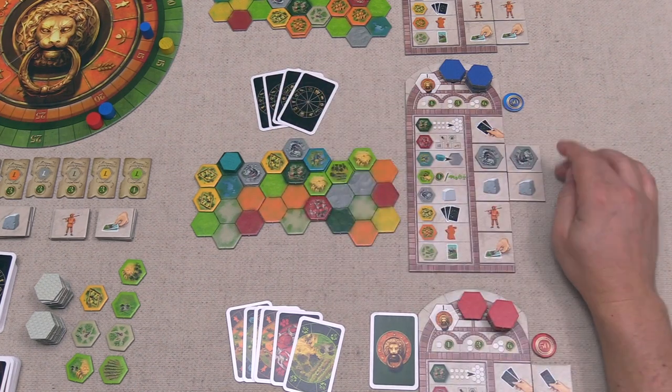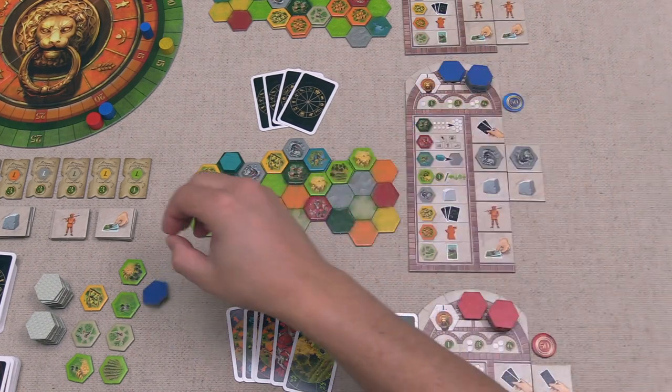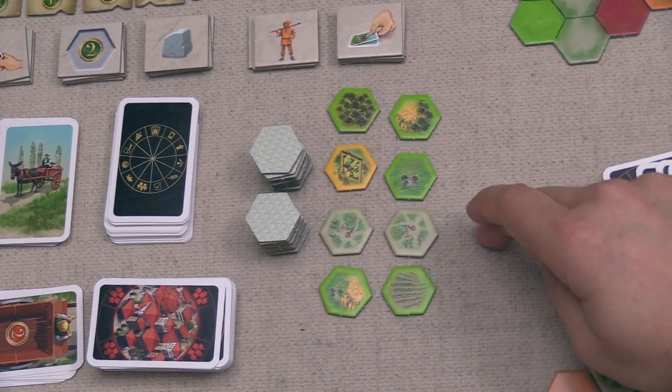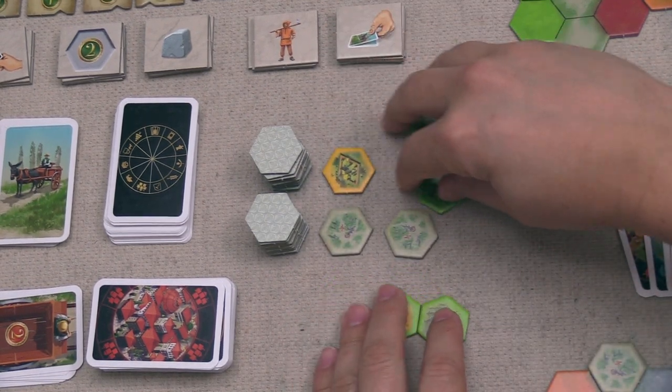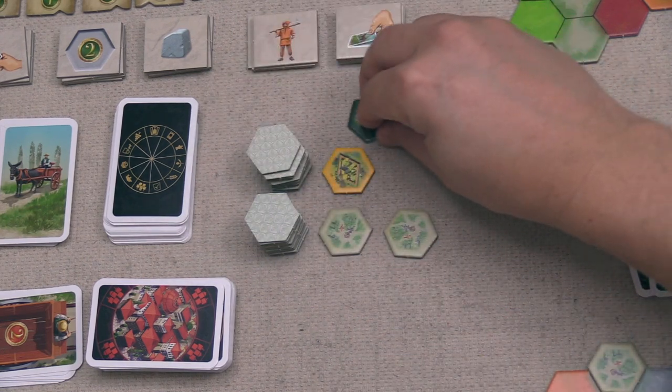They're hoping this is going to work out for them, and then of course a new tile does have to be placed, and this is yet another agriculture, and that is actually the 5th agriculture that's been added to the market. That means all 5 of these are going to go away out of the game, and then we have to reveal 5 more tiles from the top of these neutral stacks.